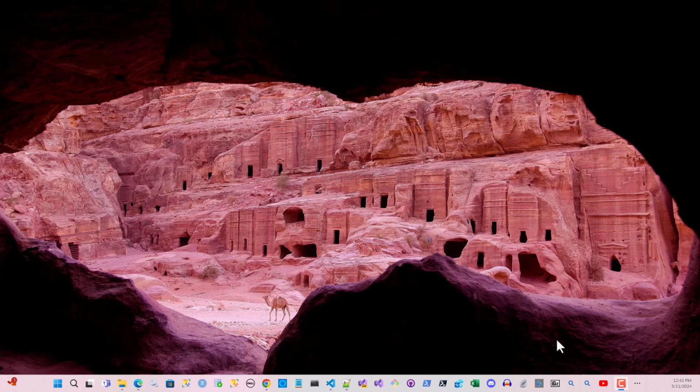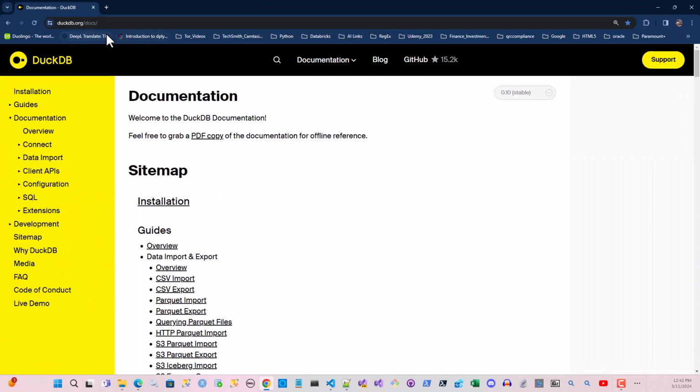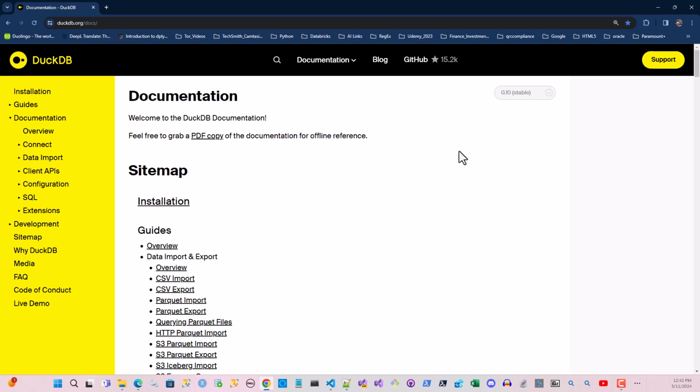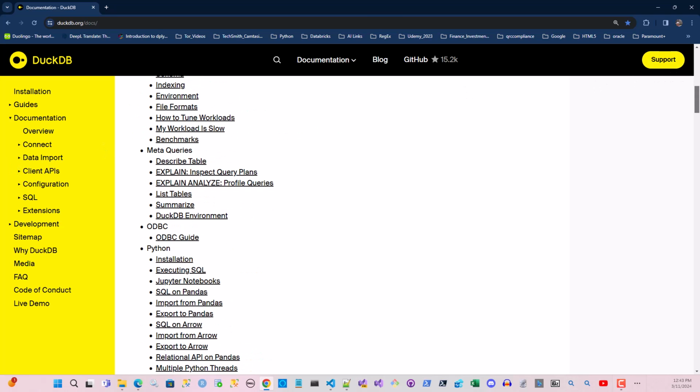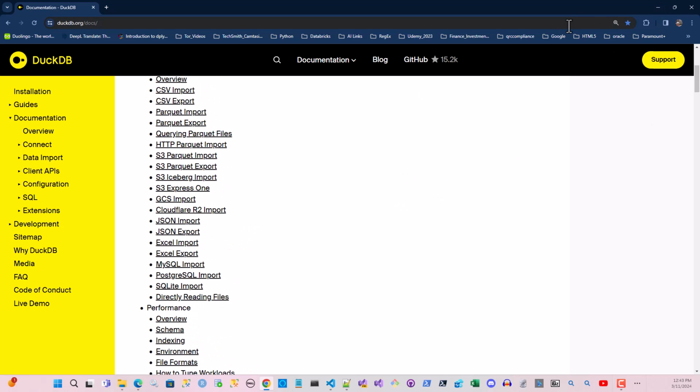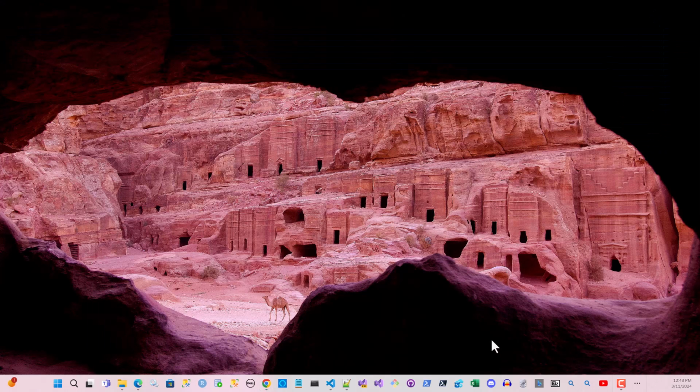Okay, so just some housekeeping. If you need to get a hold of DuckDB by itself, or you just want to get to the documentation, just go to duckdb.org docs. And then you'll find the documentation here, installation, how-to guides, stuff like that. And you can also go to the GitHub repository right here. Make sure you take a look at this documentation because there's a lot of good sample code and examples and so forth. Yeah, go there first and then read up on DuckDB and what you can do with it.